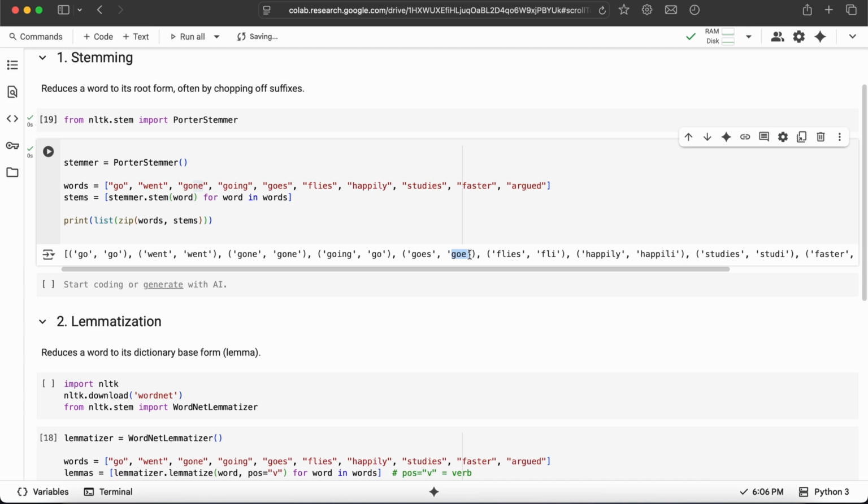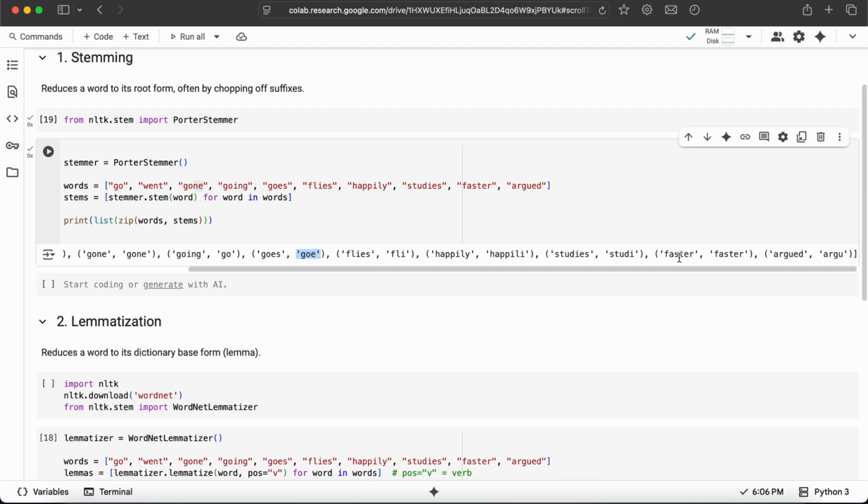See, this is a non-dictionary word, this word won't be in the dictionary. Similarly, flies is fli, and happily we see this. So for each of the words, we are converting them into their root form, and the root form might or might not be present in the dictionary.